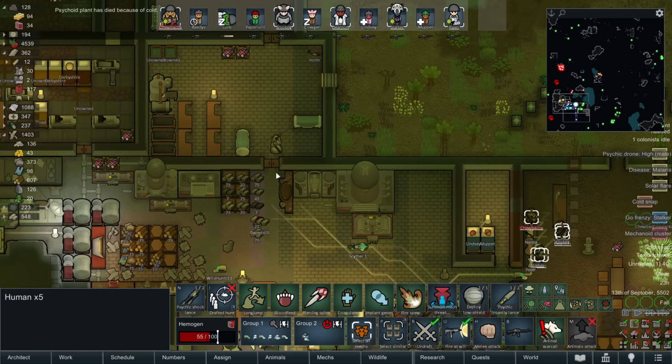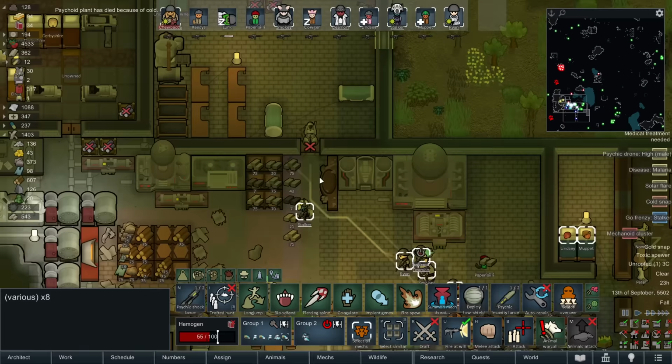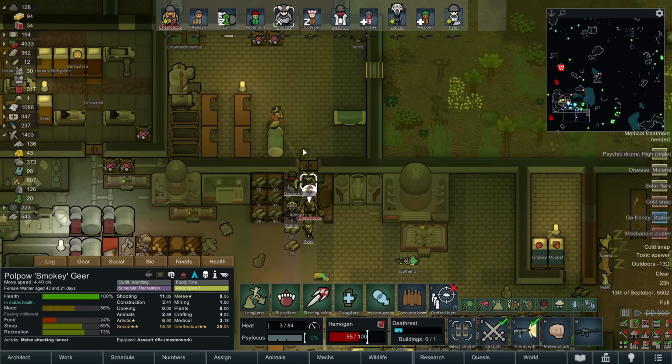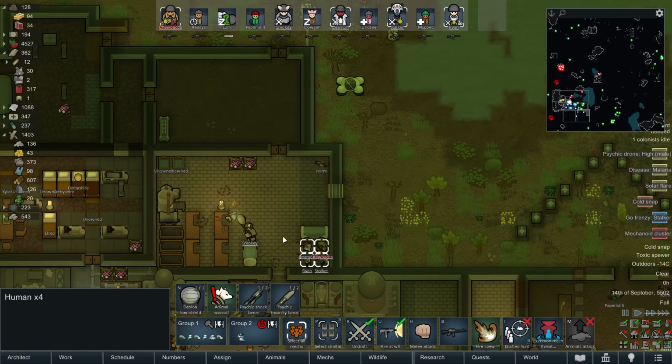Okay, okay. We're on our way. Damn it. Smokey, we're gonna want you up front. Okay. Whew. Now we just gotta make sure the kids don't go in there. Okay, Smokey, melee attack that one. The rest of you are gonna be coming in right behind. Done. You, over there.